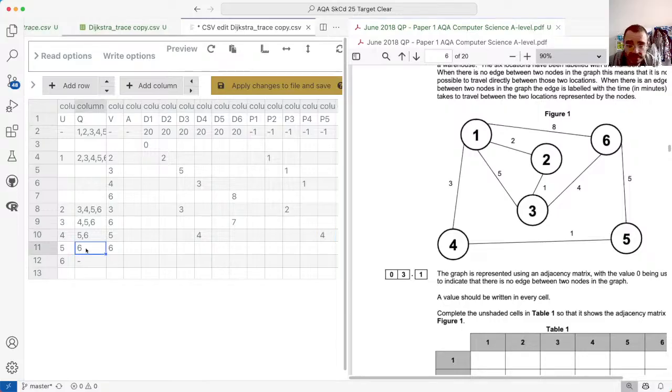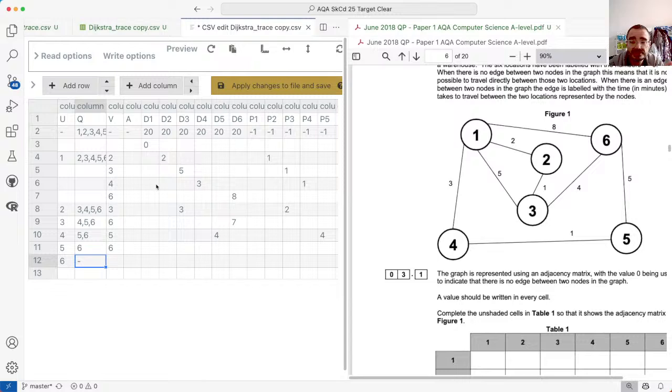There's only one remaining here, and we have a route to it, and it's 6. 5 and 6 is 5. So currently the path I have to get to 6, the shortest path is 7. I am now in 5, so I've come here at the shortest path of 4, and to get to 6, I could add 5 to it, so that would give me a 9, but at the moment I've got a path of 7, so I'm not going to change this, it doesn't win. And then in 6, there are no more neighbors, so there's nothing to check.